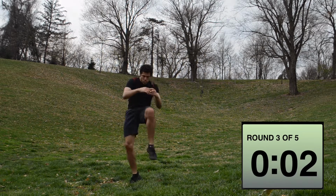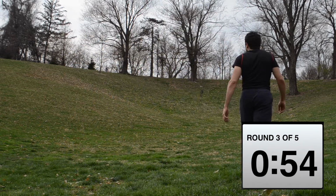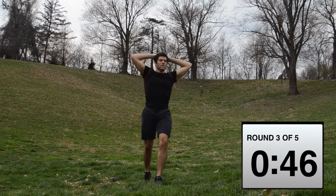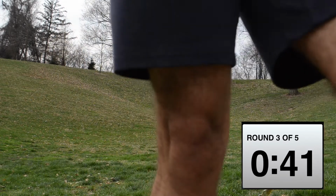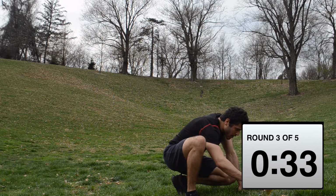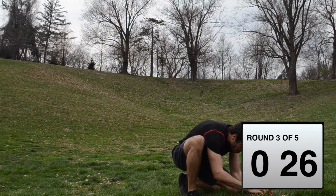Only 3 more seconds left in this round. Time. Nice work. Number 3. Killing it. You're absolutely killing it. We only have 2 more rounds. So take this time, put those hands on top of your head. That opens up your chest, opens up your airways. I like to go in through the nose, out through the mouth. A cross-country coach once told me that, and it proved very successful for me. So try it out. You're just repopulating all that oxygen in your lungs, getting all the old stuff out.